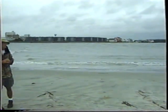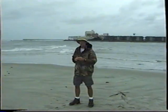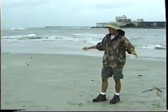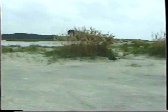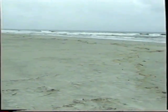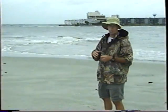And what you've got there is a punctuated erosion event. The reason why is because this system is completely different. If you look here, this is flat, wide sand. This is peak high tide we're standing at. Look how wide the sand is. Take a good look. You've got a natural dune system that has just been recolonized. Unfortunately, somebody's thrown their trash out there, and we'll address that later. But it's a beautiful beach. The beach area here is absolutely wide and beautiful. Plenty of beach to walk up and down, no problem at all.